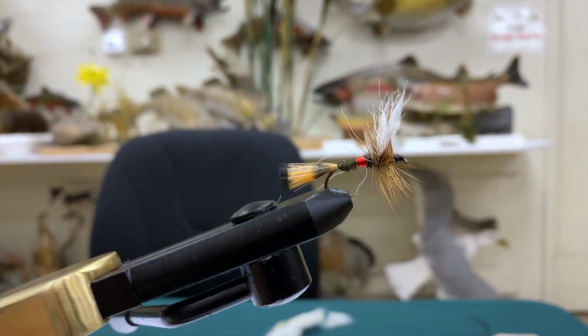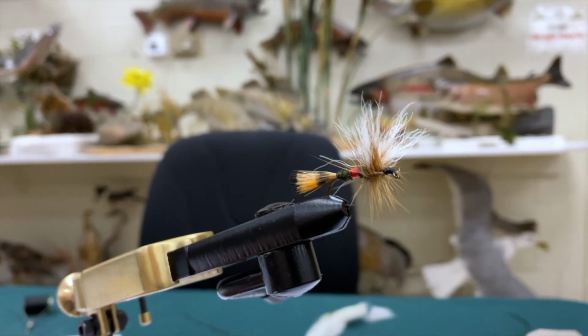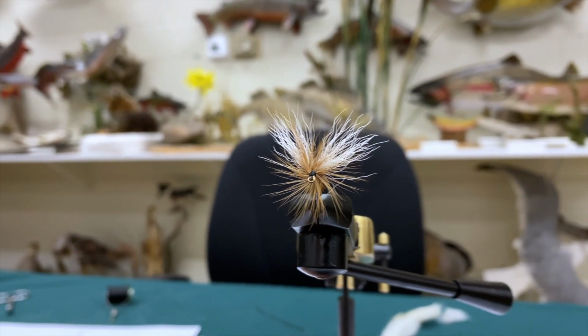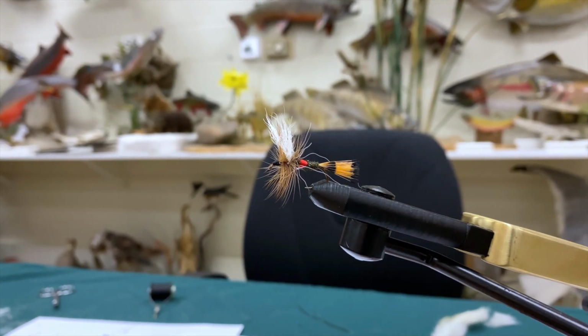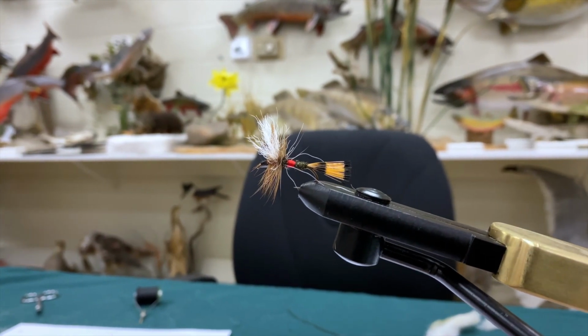An interesting bit of trivia about the Royal Coachman fly, here is an example of one here. It's the world's most recognized fly pattern, and it was first tied in 1830 by a fellow by the name of Tom Bosworth, who was a fly fisherman and a fly tyer, but he was also a coachman for the monarchy in England, and thus the name of the fly.